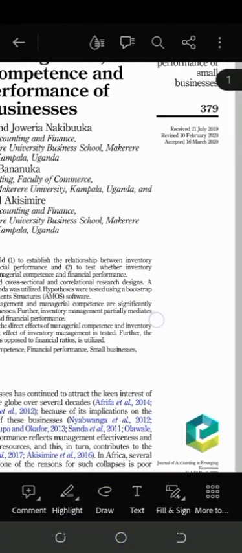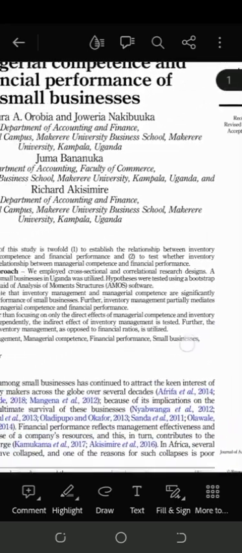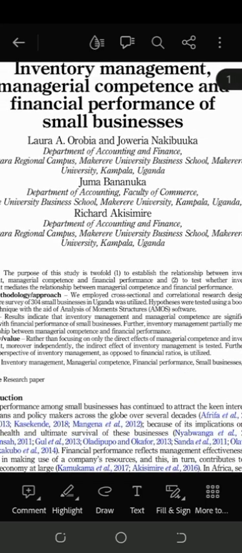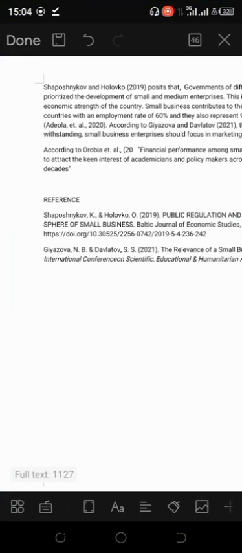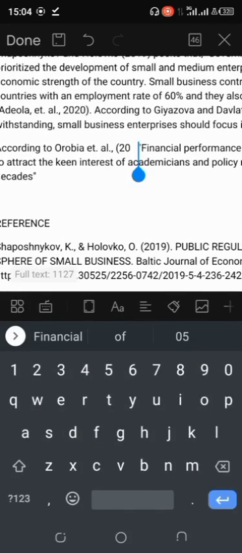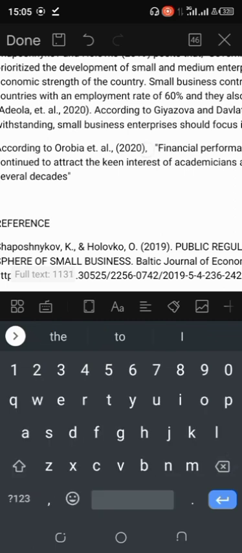So according to Orobia, 2020. So you see the authors here are 1, 2, 3, 4. You don't need to list out the entire authors. In your in-text referencing here, you just say et al., 2020. That's the date of publication. Full stop. Okay, let's take a comma. Then the words that we took are in quotes.